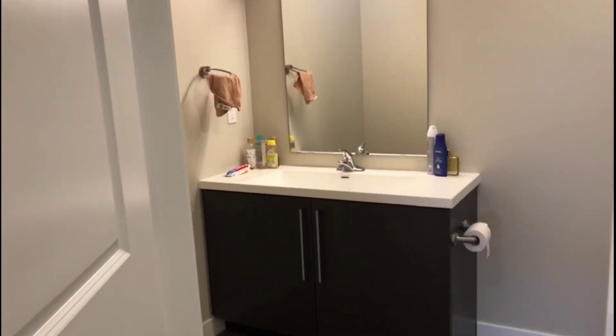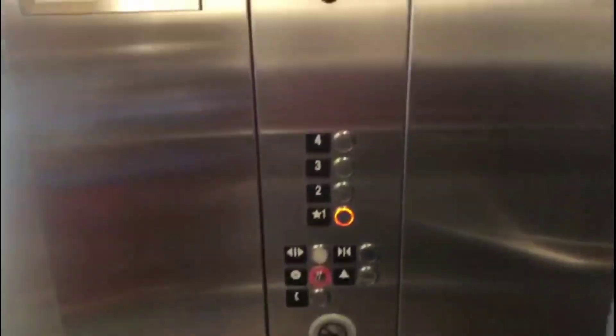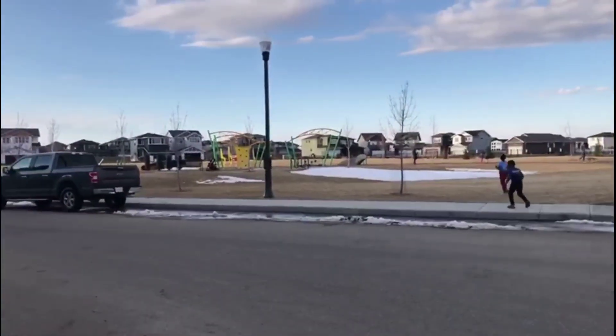I'm going to show you just outside the apartment where you have the park — it's really huge and very beautiful. In case you're wondering how much an apartment like this can cost, it will range between $1,500 to $1,650 for just rentals. Most of these apartments come alongside with internet and some come with water, but it all depends on the package that comes with the apartment.